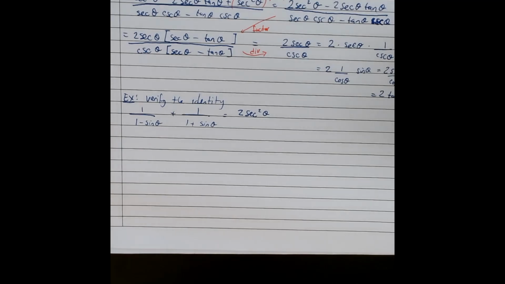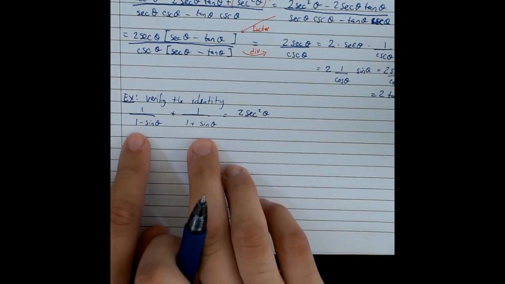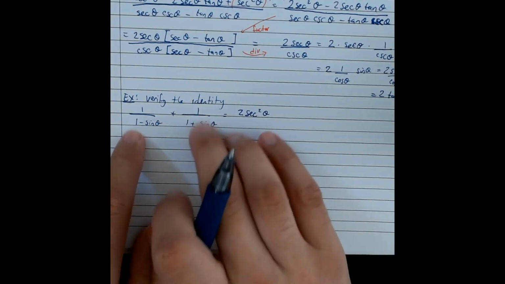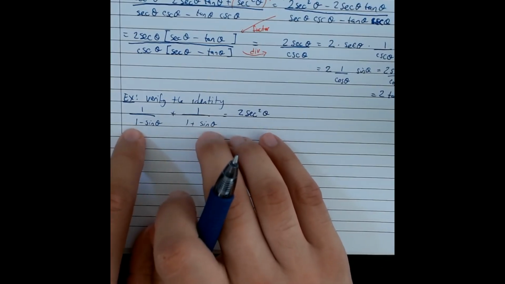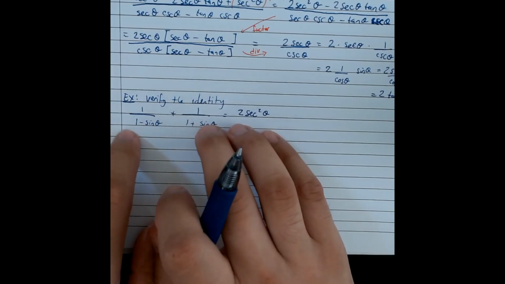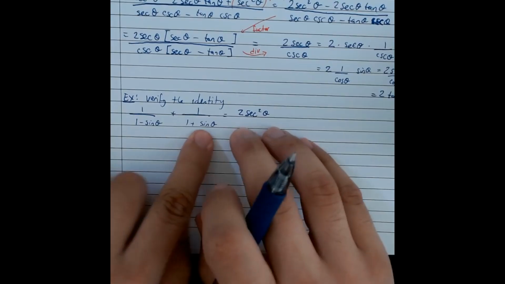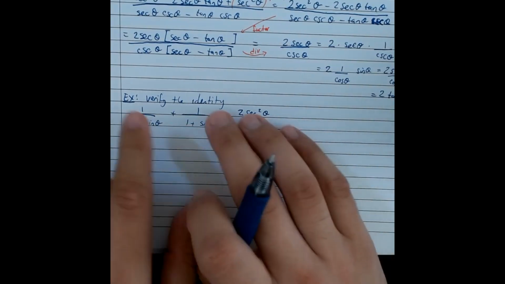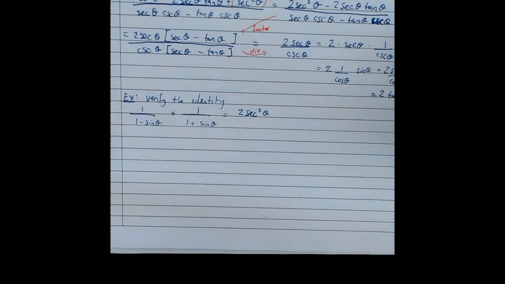All right, so let's take a look. Okay, personally, I would prefer starting on this side. It looks more complicated, and generally it's going to be easier to take something complicated and simplify it than to take something simple and build it up. So I'm going to start from this side. I don't see any identities at all. There's nothing here that I could rewrite in any meaningful way.